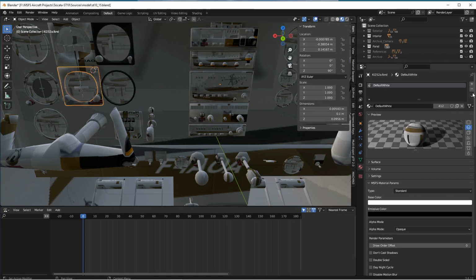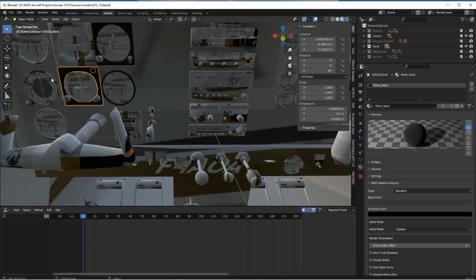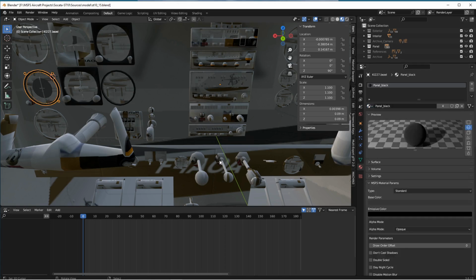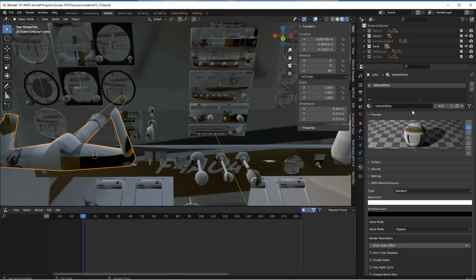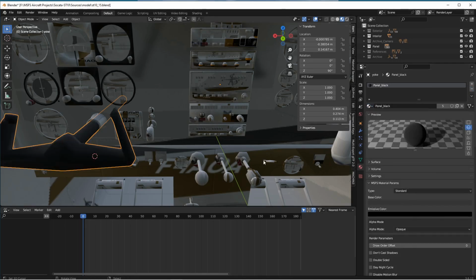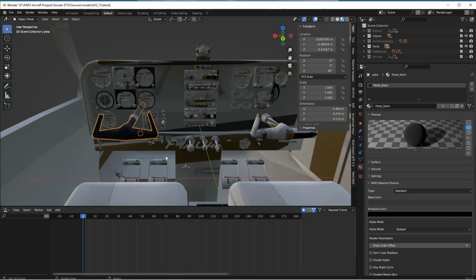Make this one. You get the idea. Panel black. Change that. So forth. Panel black. We can add chrome and so forth to that. So I'm just going to go through and do that, and I'll change everything that we have in the sim and make this panel look a lot better.